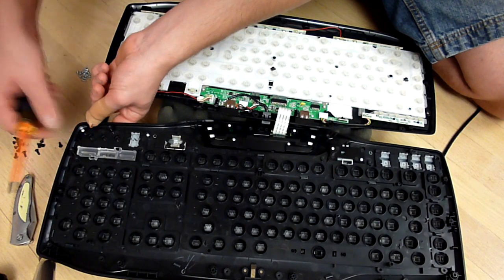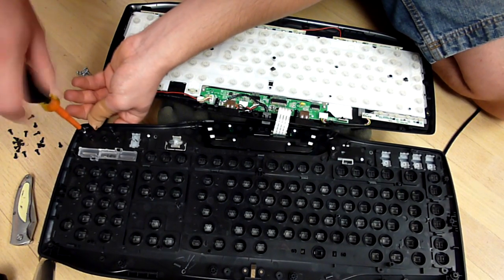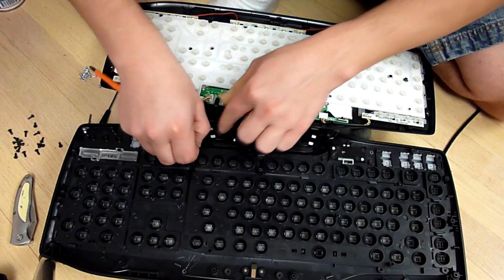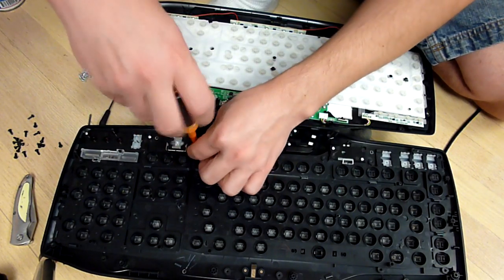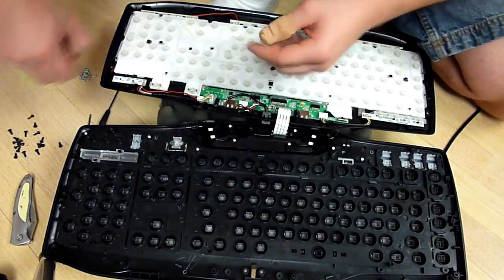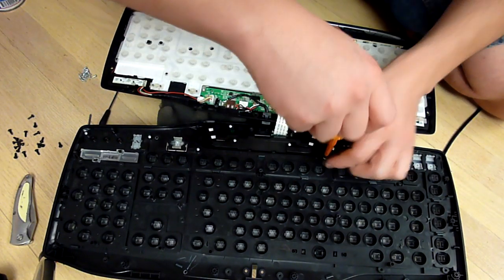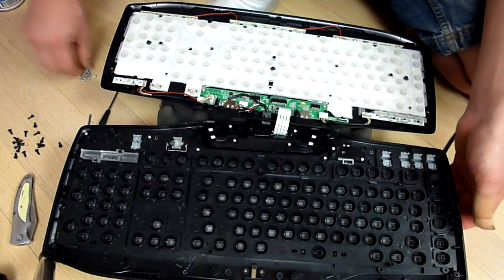Unfortunately, there's quite a plethora of them. Keep in mind that the silver screws on the G15 keyboard specifically are all the small ones that hold on the small pieces, and the black ones are the ones that hold the back plate on. None of the black screws go on the inside. So make sure when you're cleaning your keyboard, if it's not a G15 keyboard, that you know what screws go where.